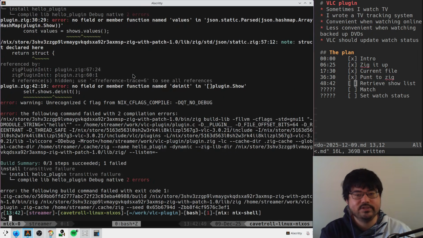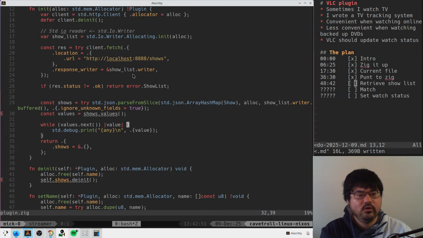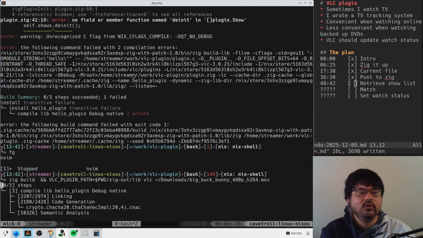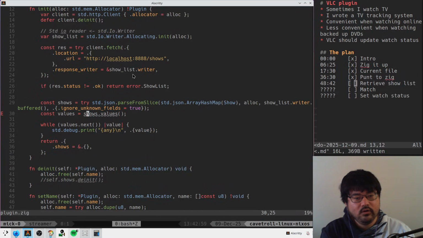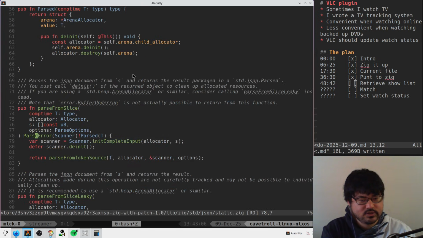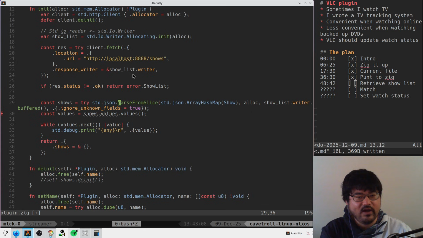I'm not really sure what he wants. Okay, that's closer. Okay. Then what does this return? He returns like a parsed, which has value in here.